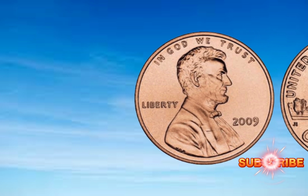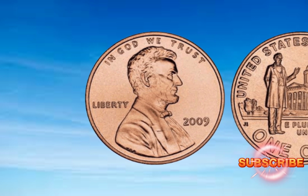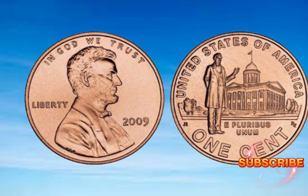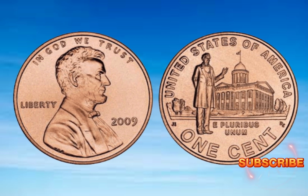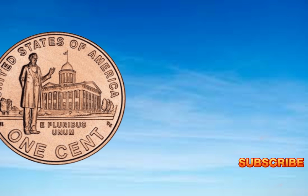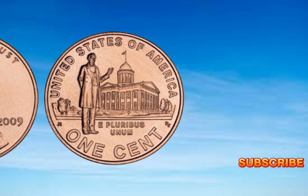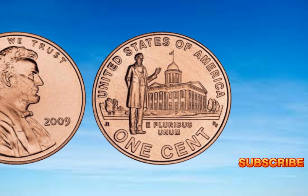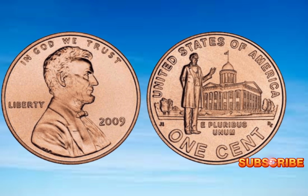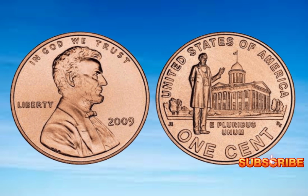Reality and market trends. The reality of collecting 2009 Lincoln cents is that while they are not as rare or valuable as certain key date pennies from the early 20th century, like the 1909 SVDB or 1955 double die, they remain an essential part of modern penny collections due to their commemorative nature. Their four unique designs have broad appeal, and they are frequently included in complete Lincoln cent albums.